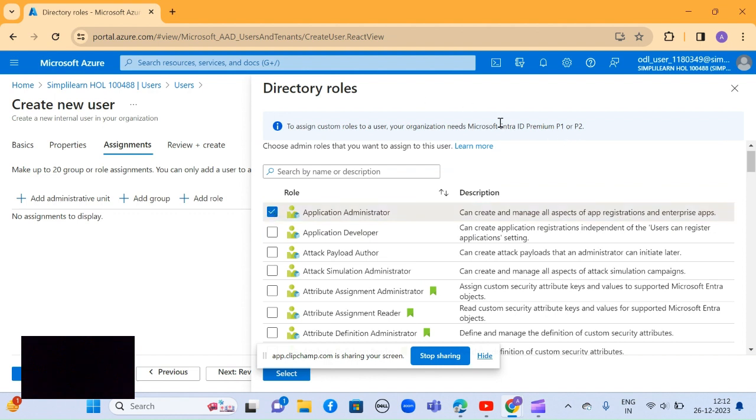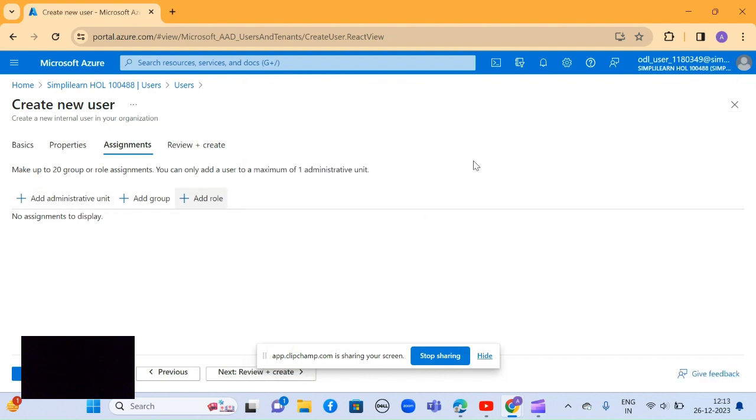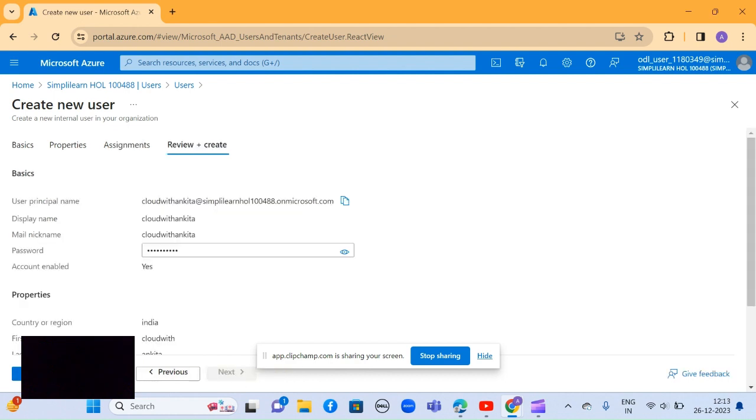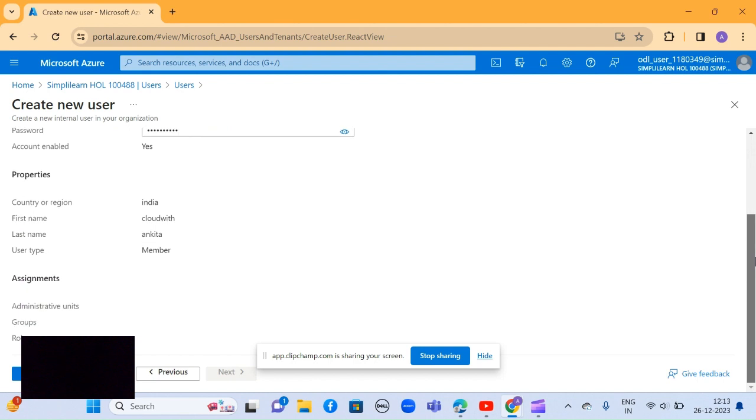So yeah, I'm getting this error. Why? Because I have the free subscription. If you want to add a specific role, then you need to have a P1 or P2 license. In the previous video, I told you what the free, P1 and P2 licenses are. So okay, we can review and create.